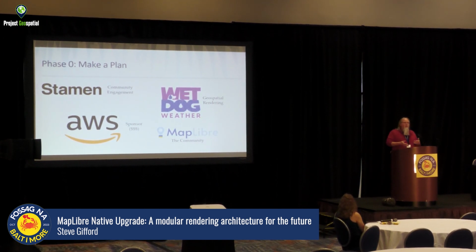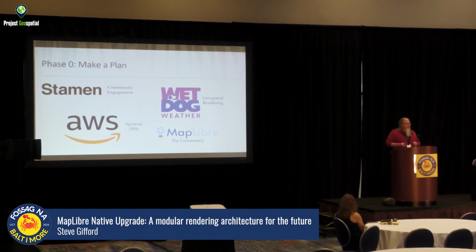So we went through this process where, and us, and I'll explain how we got involved in a minute, we put together proposals for both solving the problem with Apple, moving the toolkit over to the new rendering SDK, but also fixing a bunch of other stuff while we got the hood open, so to speak. So 3 of those groups make sense. Again, Stamen has great reputation, AWS has the money and the need, the community is the steward of the toolkit.